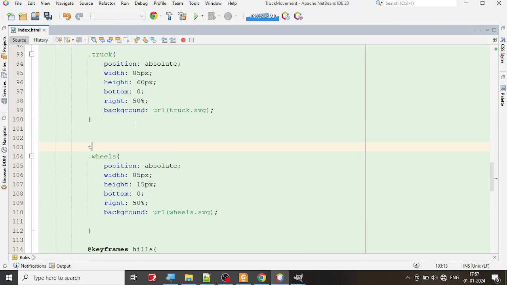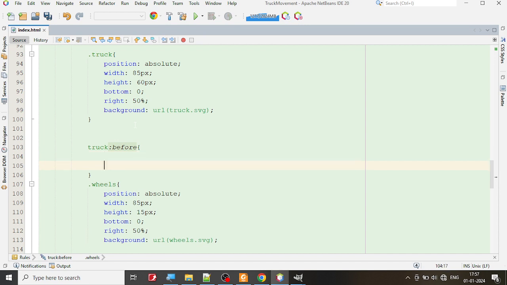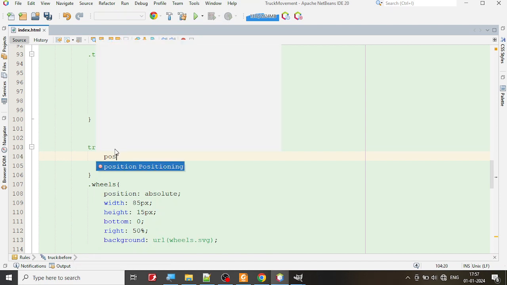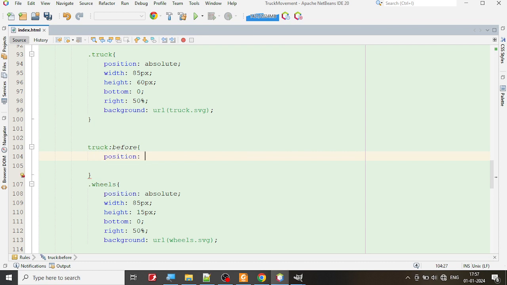Now I'm going to start with the truck itself, and I'm going to say truck, and I'm going to say before this truck, okay, I want to set some property. So before the truck, again, the story is it's going to be absolute positioned. So I'm going to just say positioning is absolute, because I want it to be absolutely positioned before this truck.